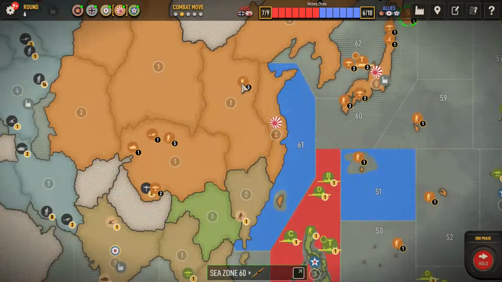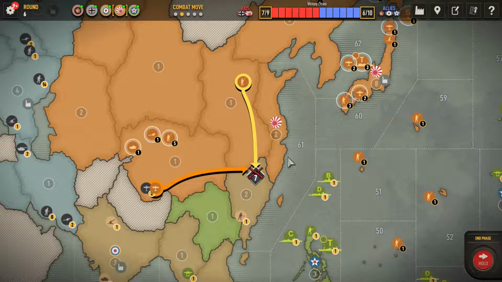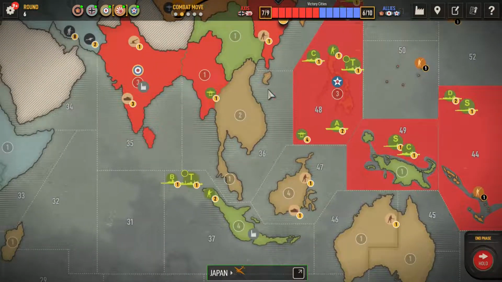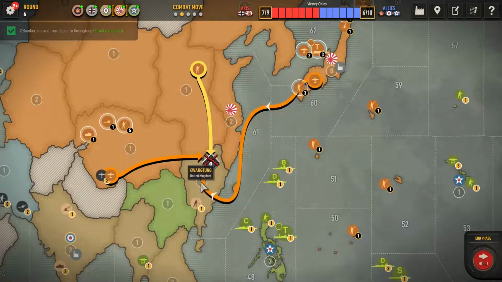Okay, let's take these 5 infantry. Go right into Kwangtung with these 2 fighters. We'll leave the 2 bombers here. What I'm looking at with these bombers is, do I want to go after this fighter? The answer is no, actually. I mean, I guess that's overkill.